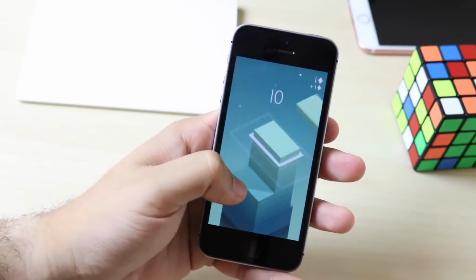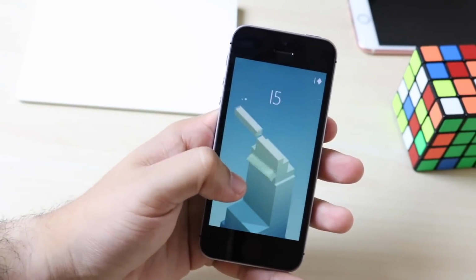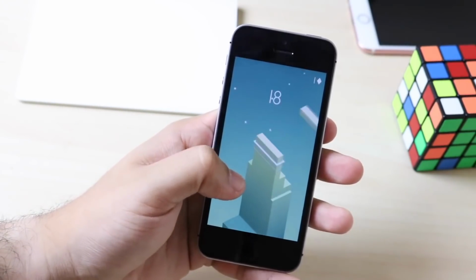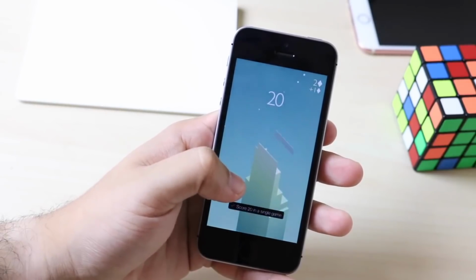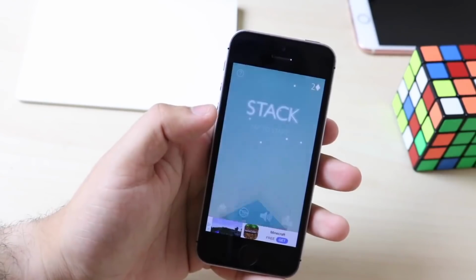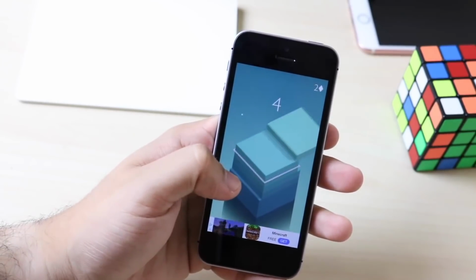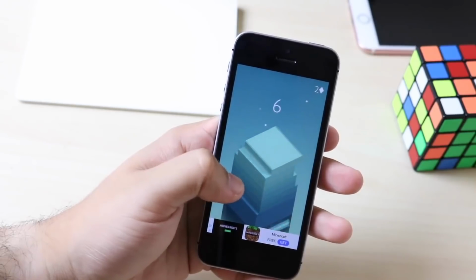And overall, man, the body is what makes it or breaks it for you. Either you like the body, you like the smaller design, or you don't. So that's one thing you kind of have to ask yourself and consider going forward. Do you like the smaller design phones or do you like the bigger design phones? And the phone is still supported with software, so it's not outdated yet. This is one of the few software supported phones that are still on the market today. So you kind of have to consider that.